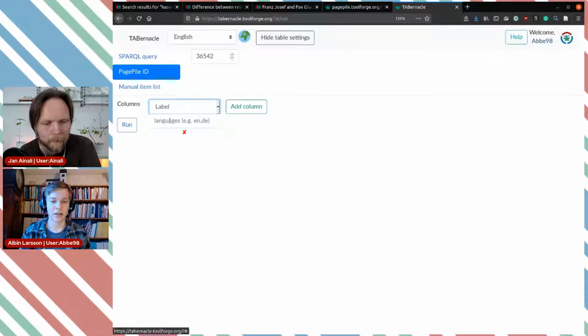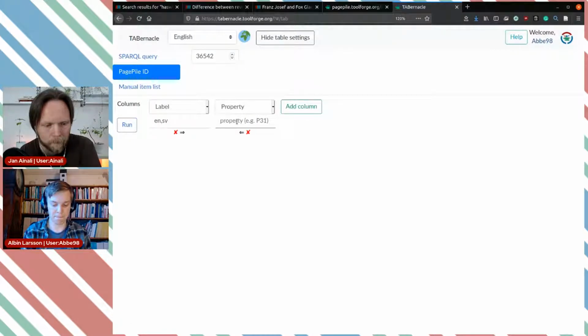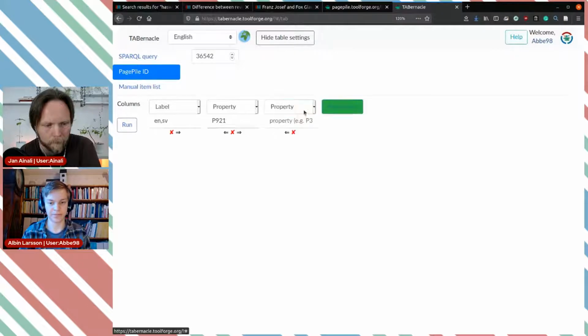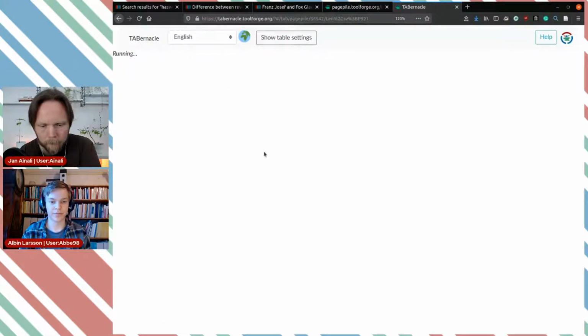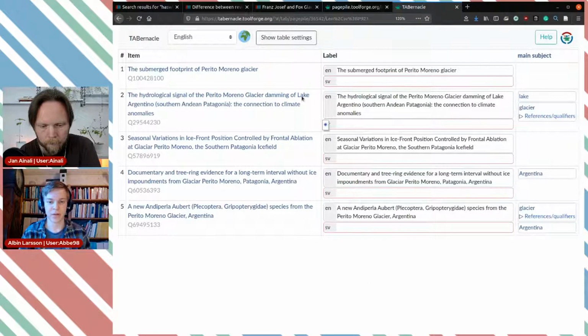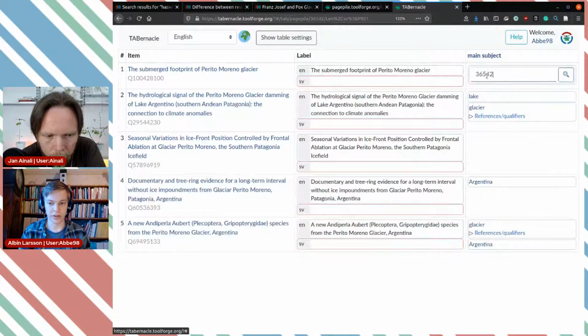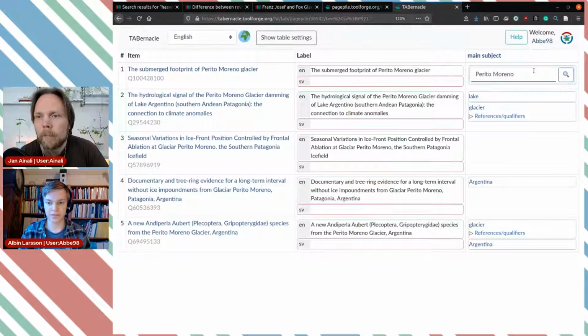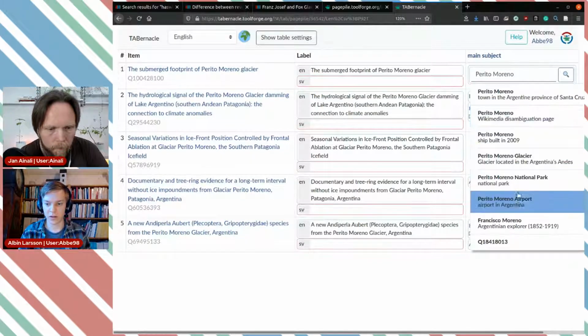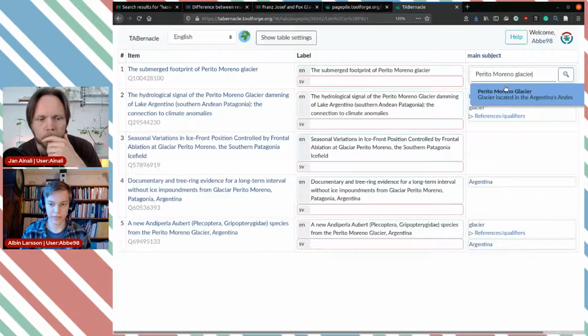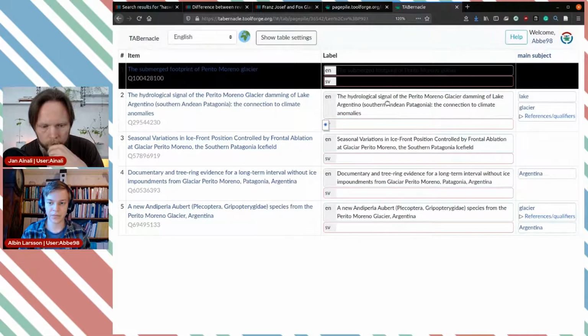Yeah. I'm gonna add the label, EN, Swedish, and P921. And click run. Yes, and here we got those 5. And again, not even all of this has Glacier, so that's great. So here I can just go, the wrong copy here. Copy the name of the Glacier. Glacier, there we go. It's an easy one to get. There aren't other ones named that way.